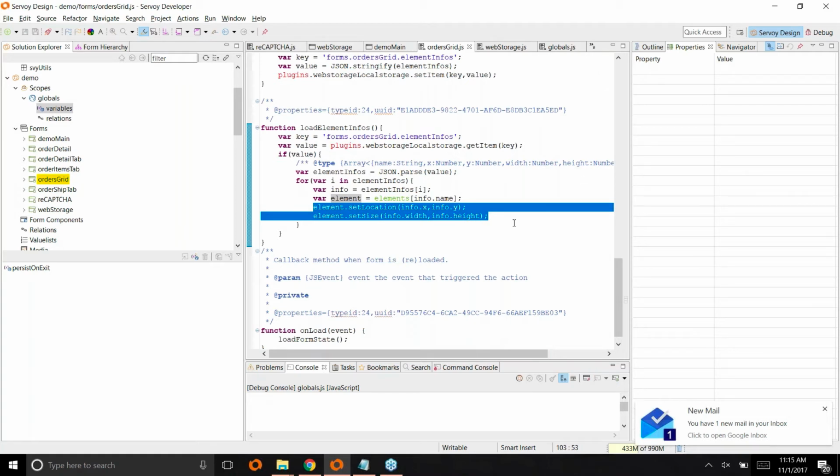You can imagine that you could take form inheritance and really take this to another level. So if you had a large ERP application and you really wanted to persist all of the little UI settings, it wouldn't be that much work to do something generic like this in a base form and say, okay, now all my grids can persist this way. Now all of my lookup fields or search boxes can persist that way.